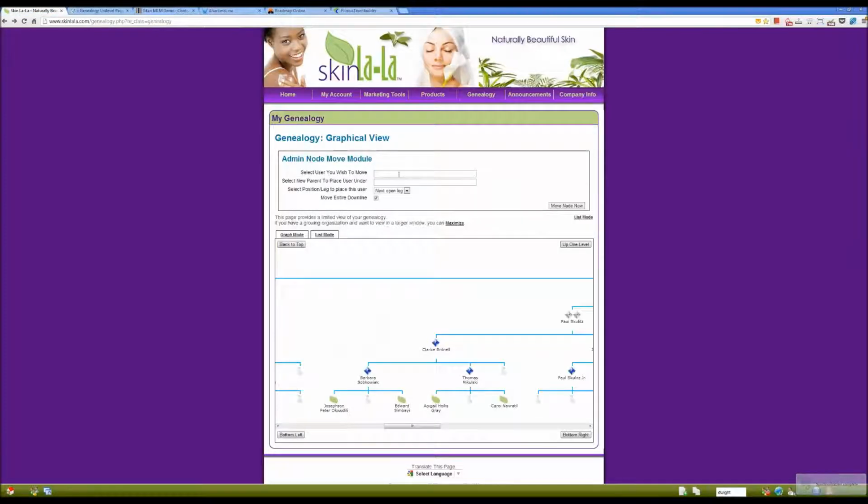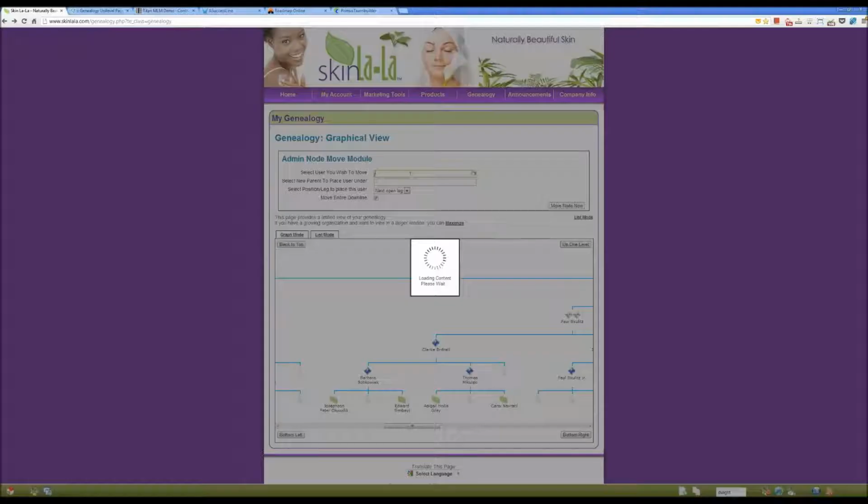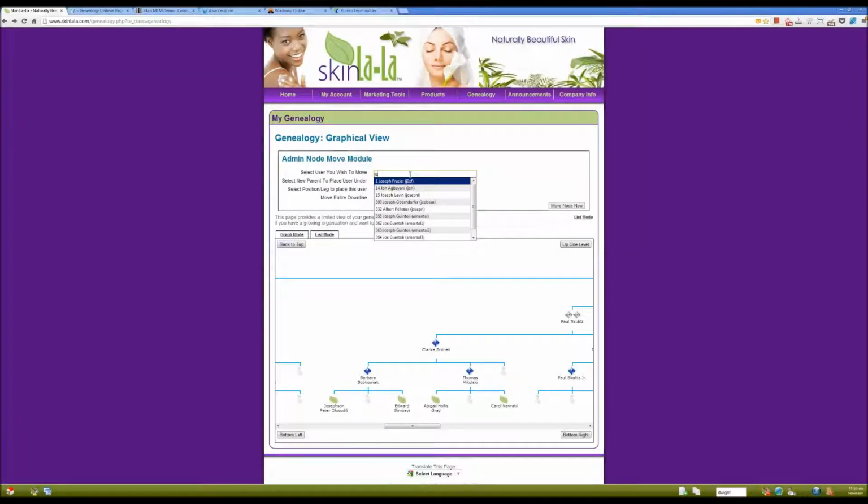Another thing the genealogy view allows you to do is move people from one spot to the next. So if I start typing in the name John, I'll see all the people with J and O at the front of their name. Let's say I choose this John, and I want to move that person underneath another person. You don't have to submit to us in writing any moves you want to make. Instead, you can just do it on your own, and the whole system is intelligent enough to make those moves. So let's say I want to move a John under David. I can do that.